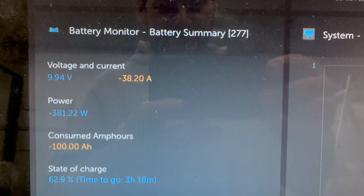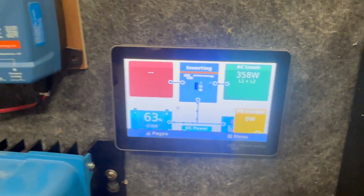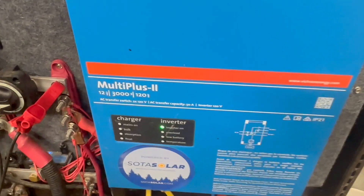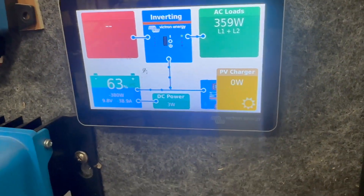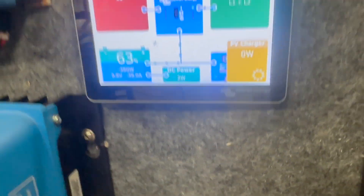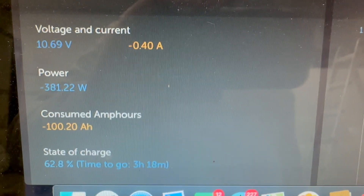I don't know how this thing's still running. We did it — anything more is just gravy. How is this still running? It's at 9.9 volts — this thing should not be running. We got a little battery light there but we're still pulling amps. You know what, let's call it — we don't want to damage this battery. Right on the nose: pretty much 100.2 amp hours.